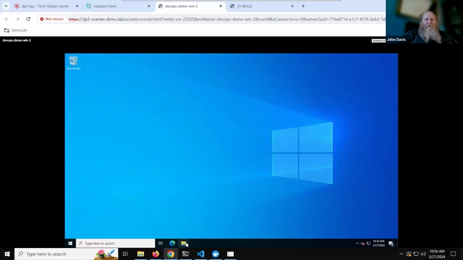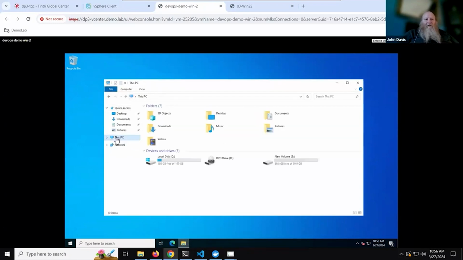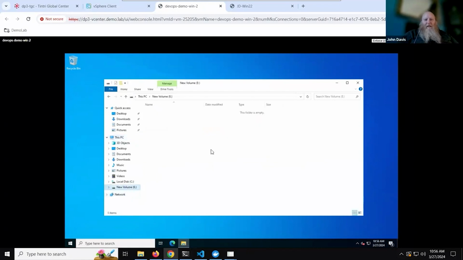I want to go in and look at my files. I look at this PC, and I have an E drive. You'll notice that there's no data on my E drive here.